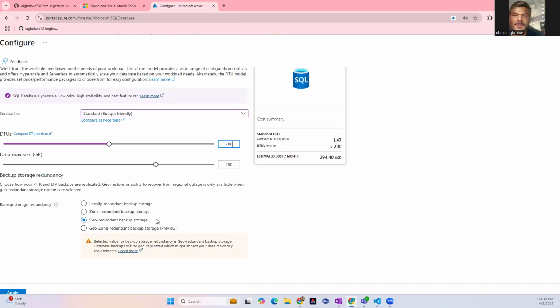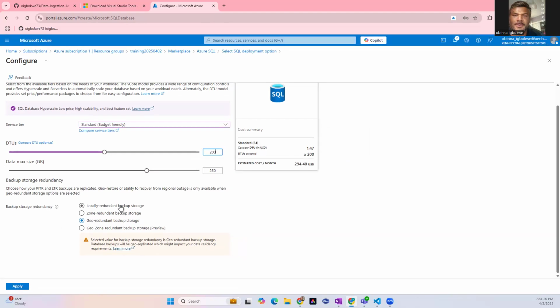Now, I'll explain why Microsoft chose that, but we can look at these top ones. Locally redundant is basically what you're used to. You have a copy in your data center. Zone redundant is two physical data centers in the same region. So if you're on the East Coast and you choose Virginia as your data center, then you have two separate copies in that region. And geo-redundant is really what the default is because it wants to make sure you have two copies in region one and two copies in a separate physical region, so East region and Central. That way, if one region goes down, you have a backup in the second region. That's why the default chose it.